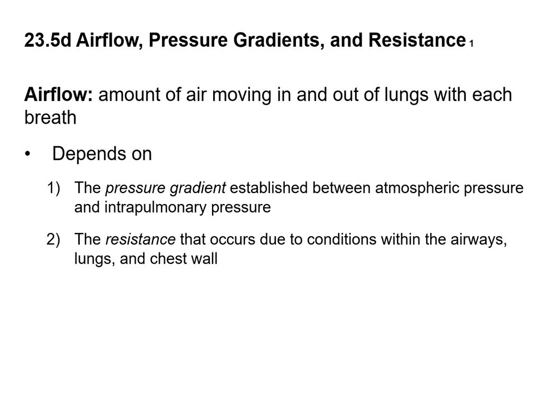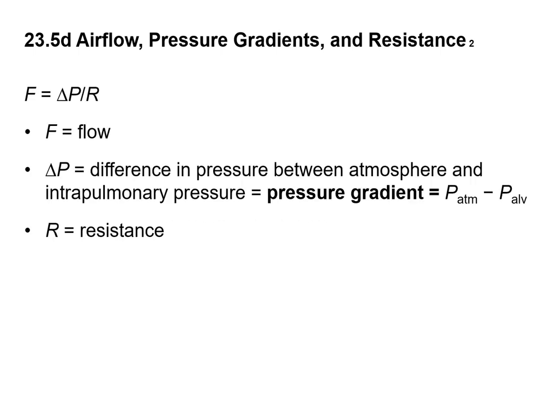What we'll also consider is something called resistance. You can think of resistance in the airway in a similar manner to how you think of resistance in blood vessels. So it's going to change based on maybe the size of the airway. That's one way that you can think about it in relation to blood vessels. So when we're talking about airflow, you can think of a formula, and this is the same formula we looked at whenever we did flow of blood.